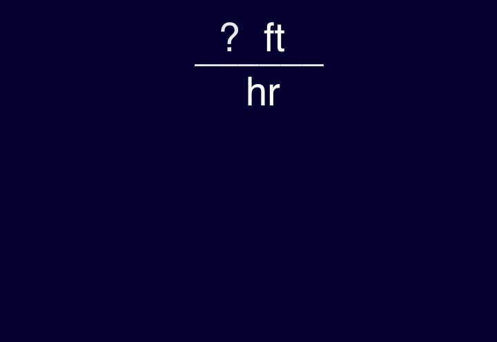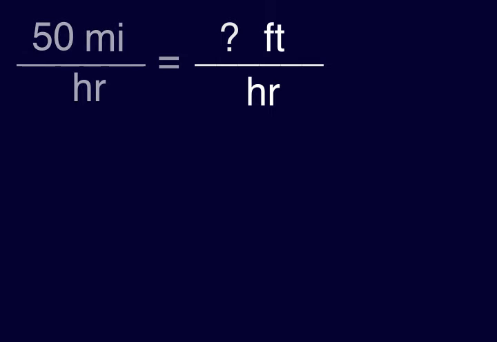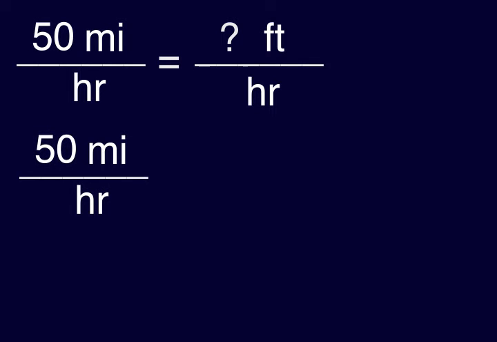in the desired ratio. In this problem, the original ratio has units miles and hours, and the units we want are feet and hours. Since the strategy is to multiply the original ratio by a form of 1, start by rewriting that ratio. Set up parentheses to represent multiplication. Next, set up a fraction bar to represent your form of 1.